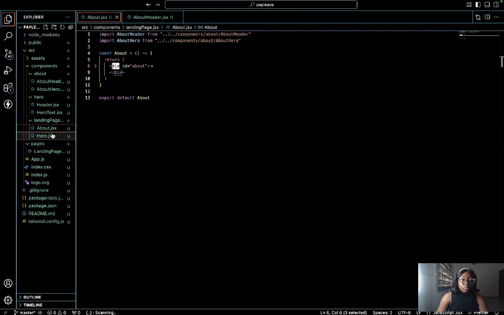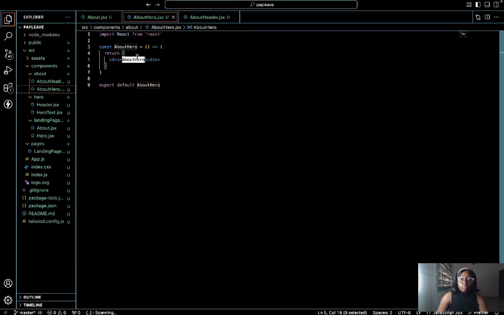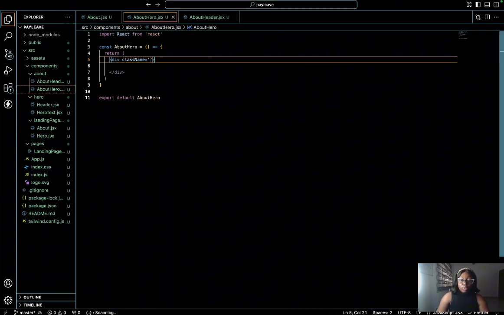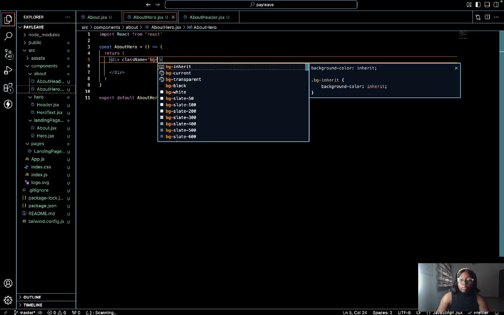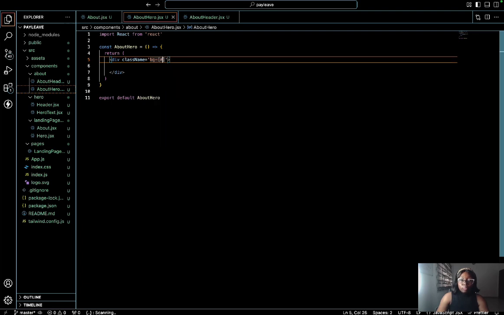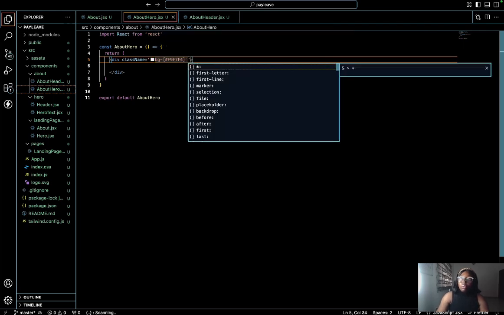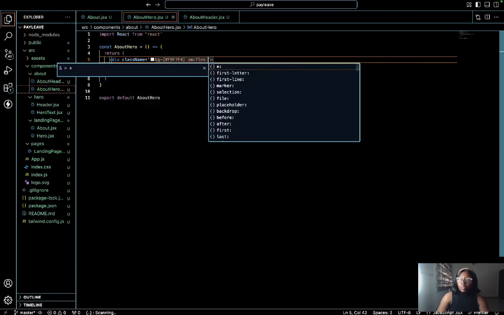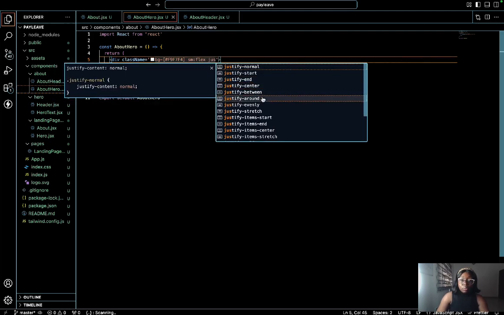Then for the about hero, I'd like to have the bg F97F4. In my coming tutorials, I'm going to choose better colors on my text because it's kind of stressing me out, and I know it's stressing you out too.